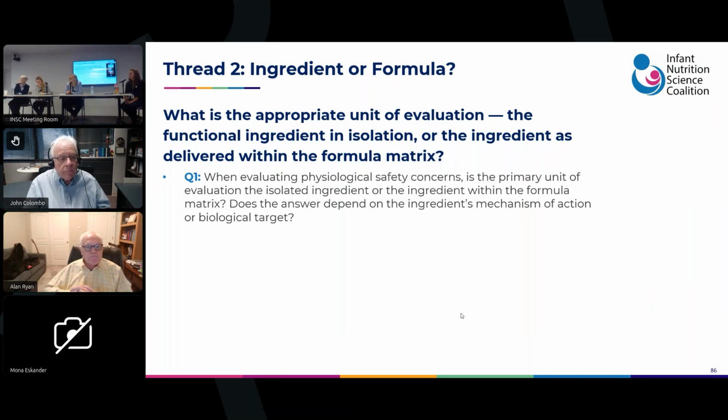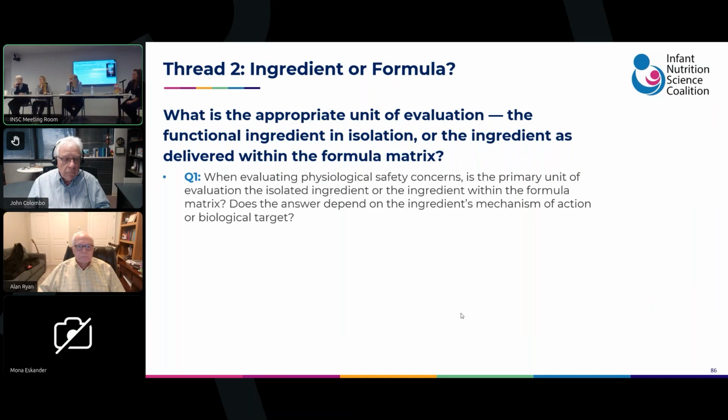Barbara? So there's an odd aspect to this study, or to this question, the way it's posed, because if you're studying a functional ingredient in isolation, it's not in isolation. You study DHA in some sort of context because you have to have some context. And to me, the in isolation, whatever the context is for that, or the formula matrix, they're addressing two different things.